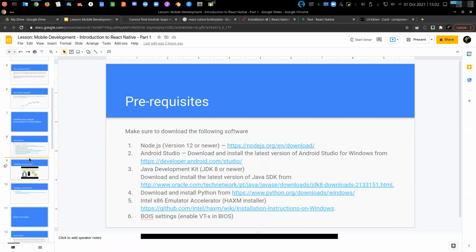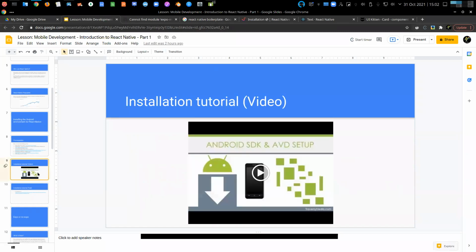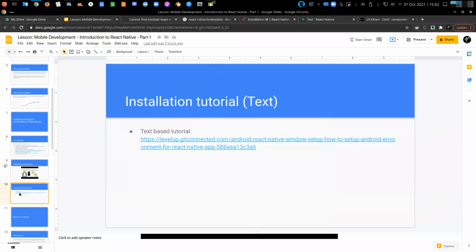It should be fairly simple. We just didn't do it live because it would take a long time. We would be spending an hour or an hour and a half waiting together. So that's a long process. So I wrote everything that you would need to download, and I included a tutorial for how to install it as well. It's not that complicated. It's not complex. It's more the time that it takes. The issue is with time.